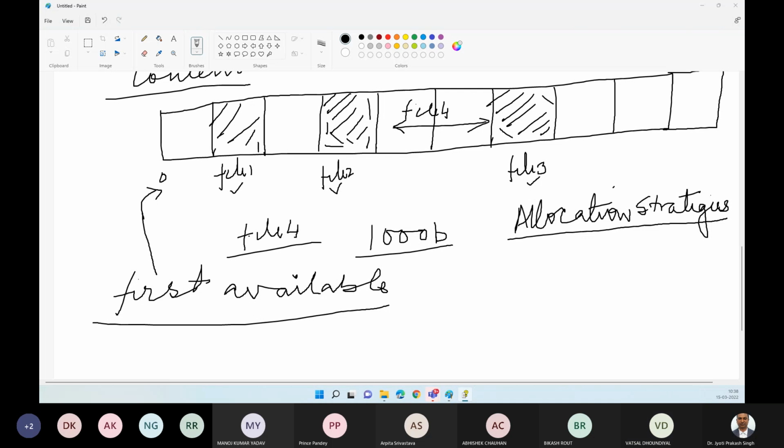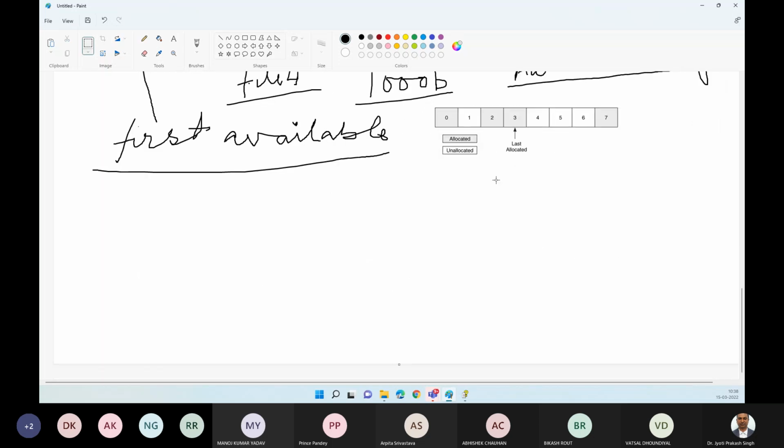Then the next is... so next, एक figure है यहाँ पे. Say we have a structure like this. So shaded area is allocated and white area is unallocated. And then last allocated was this. So दूसरा strategy हो सकता था कि if I have a requirement of storing this file, I could have started from this place only instead of starting from the first place. Last pointer मेरा जहाँ है उसके बाद से हम शुरू करेंगे.